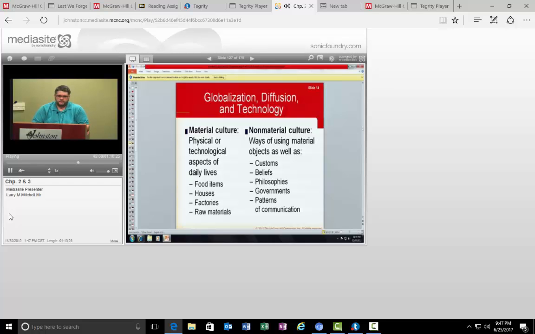I mentioned earlier material and non-material culture, so here's a good chart that breaks down this distinction very well. Material is everything that's tangible. You can touch it. It's available to your senses. So food, homes, clothes, money, things like that. Non-material is often just as important, if not more important. So your beliefs, your philosophy of life, your customs, your traditions. These things, when you talk about non-material, do not have a physical form, not a tangible form, but it doesn't mean that they're not important. All right?